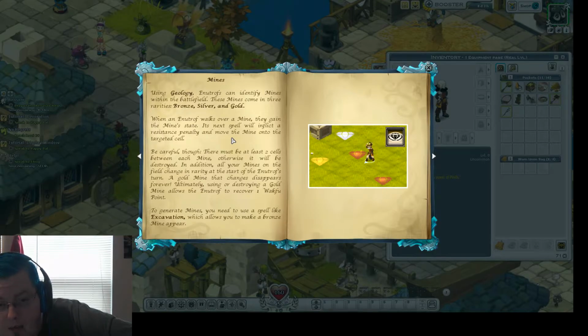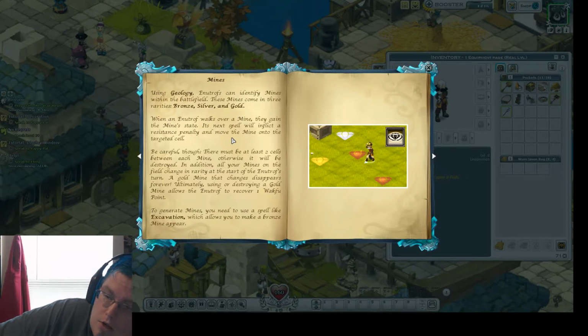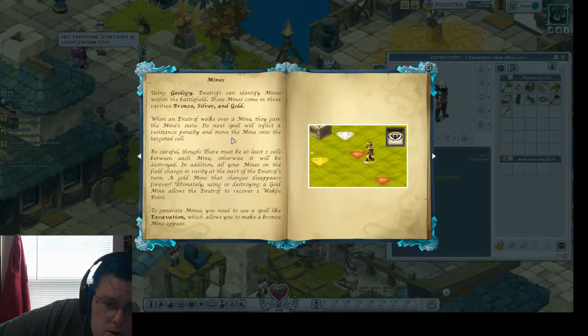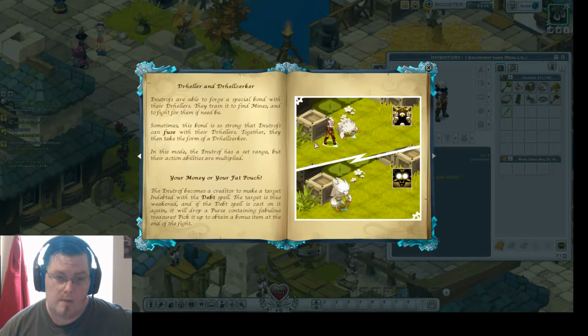So at the very beginning of the battle, interesting. So whenever we get a mine, we should try casting a spell not on a target so we can get another mine, maybe? Not sure. There must be at least 2 cells between each mine, otherwise they'll be destroyed. In addition, all your mines on the field change rarity. Okay, we've found that already. Using or destroying a gold mine gives you 1 Wakfu point. To generate mines, you need to use a spell like Excavation, which allows you to make a bronze mine appear. Okay. Dreller and Drellzerker.